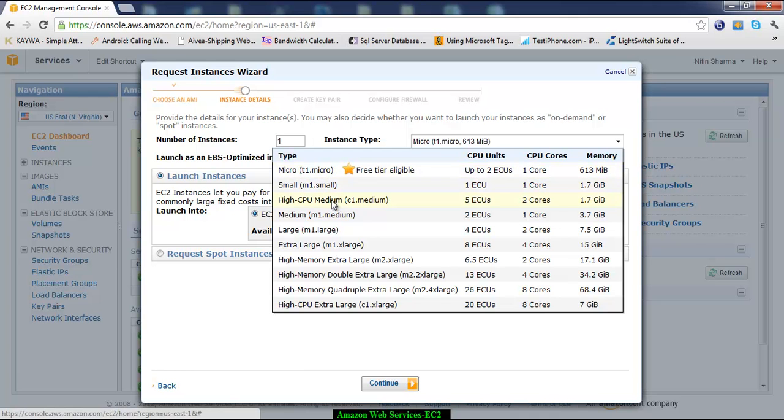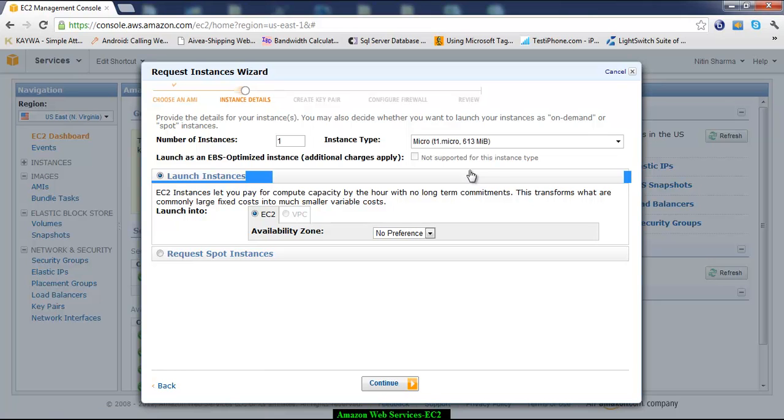The instance type can be micro, small, high, medium, with various computing resources in each. Let me choose the micro instance for the demo, leave the defaults, and continue.